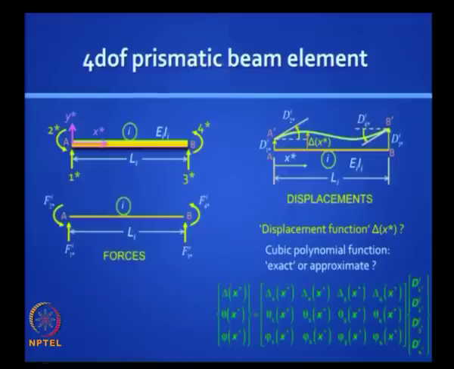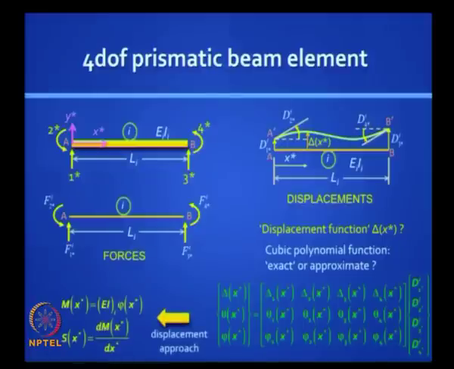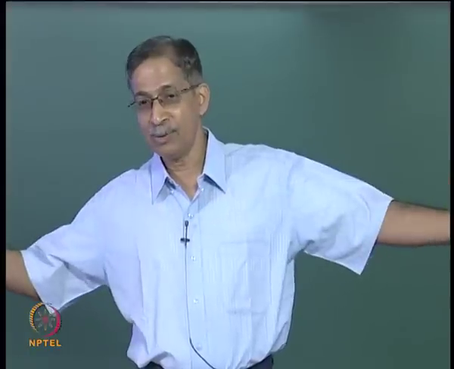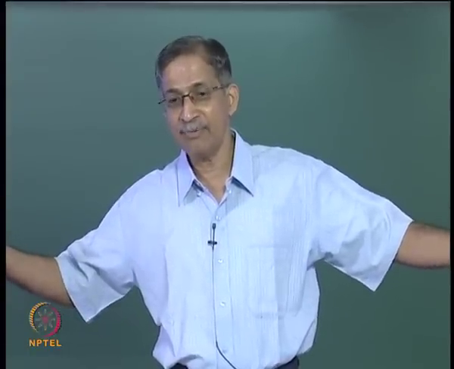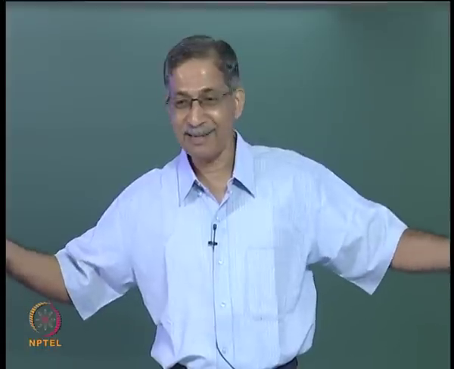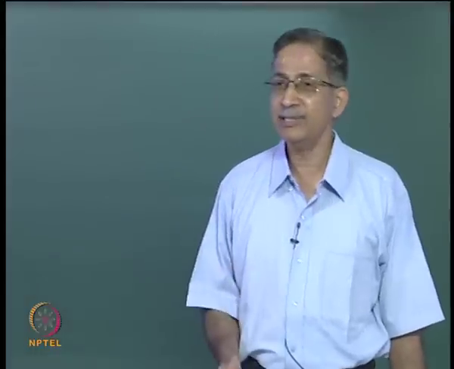So those are displacements, and these are the forces, and there's a relationship from the displacements. You can get an expression for curvature. Okay, if you have a cubic variation for displacement, the curvature will have a linear variation. If you multiply the curvature at any location by the flexural rigidity EI, what do you get? You get bending moment. Okay, this is the displacement approach, and if you take the derivative of the bending moment, you get the shear force, right. And so if you apply the boundary conditions at the two ends to bending moment and shear force, you get F1 star, F2 star, F3 star, F4 star. So there is a beautiful relationship. Let us work on this.